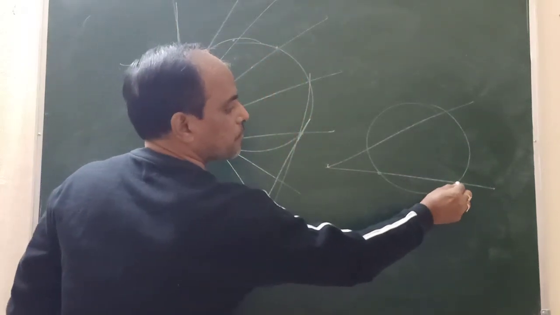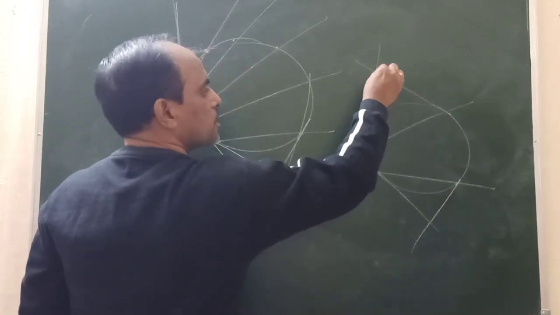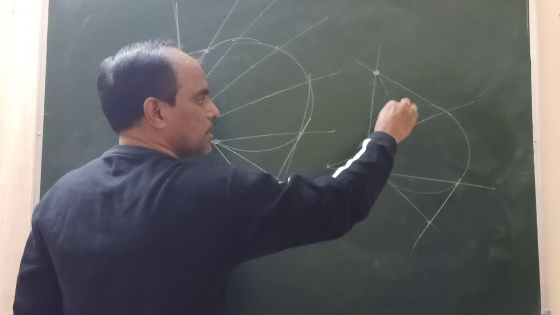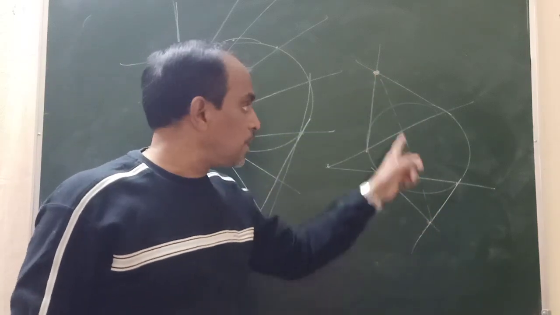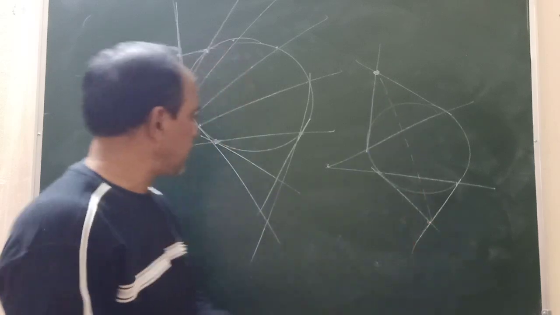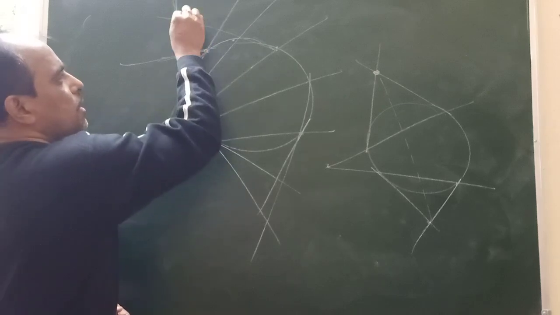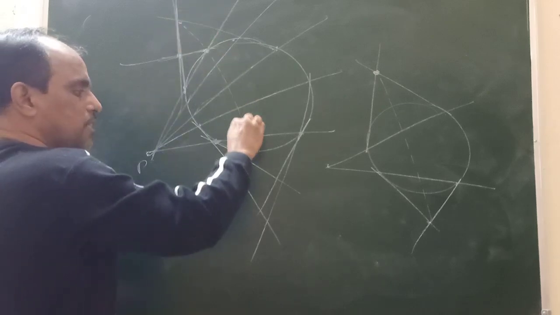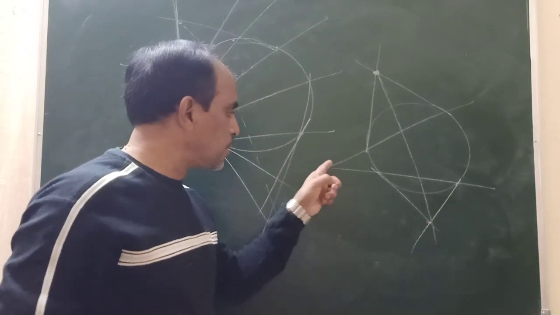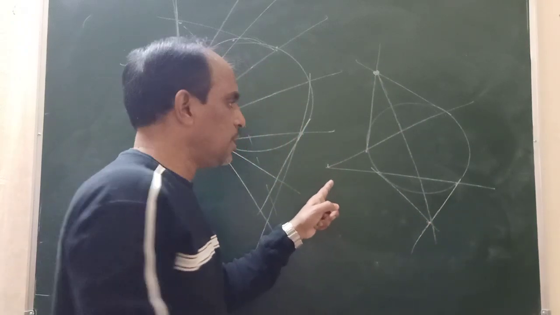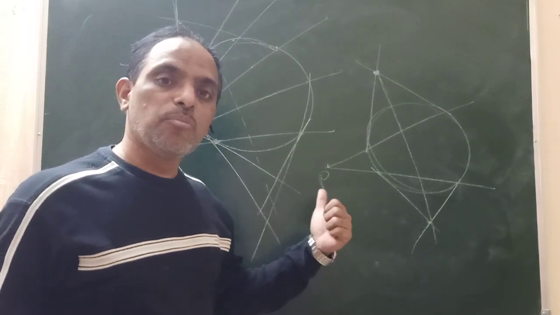So this is the chord. From the end of the chord, these are the tangents. And this is the point of intersection of tangents. This is nothing but a straight line, the line joining the points of intersection of tangents. You see, these are all chords. From the ends of the chords, we can draw tangents and these are the intersections. The intersections must lie on a straight line. That line is called the polar of the point P with respect to this circle. Okay, this is called the polar.